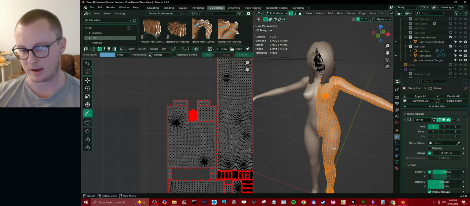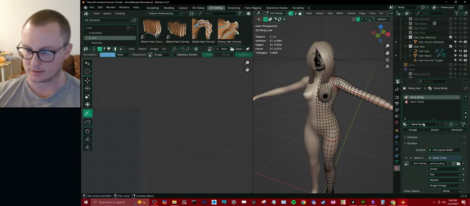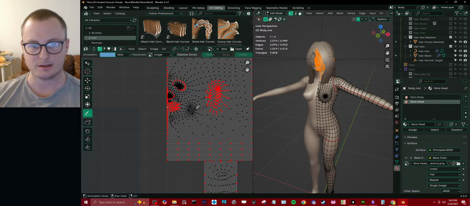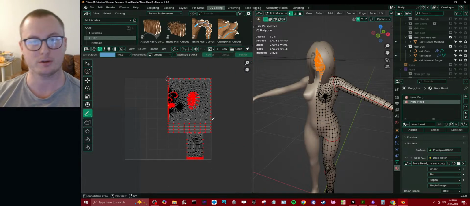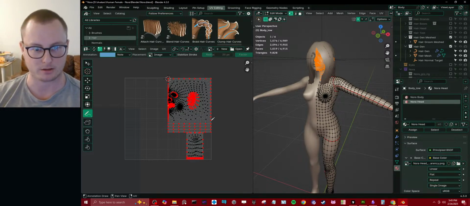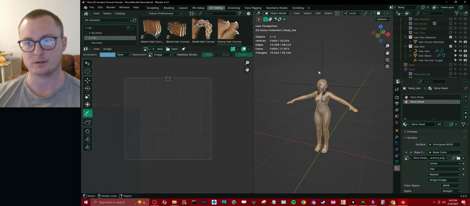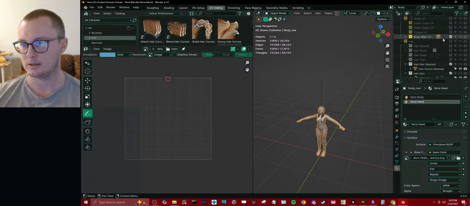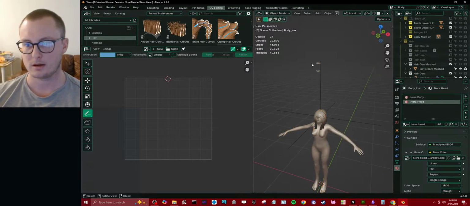And then we also have the same thing with the face. Now, the main reason for this is just to increase the amount of resolution we can paint the characters with, because it was a little bit low. And this also does include the teeth and tongue and up here.